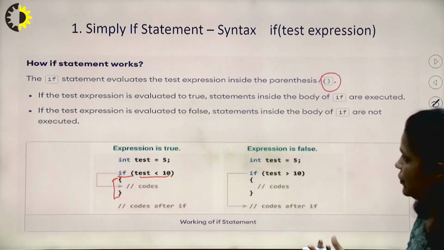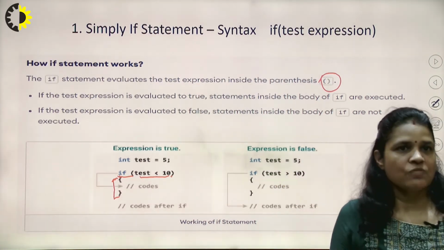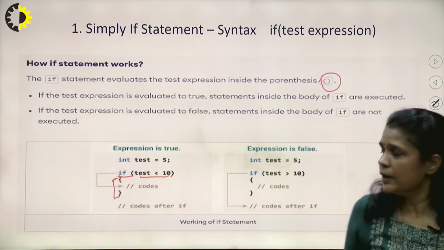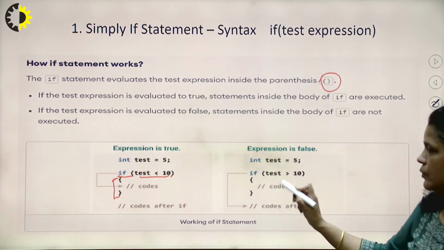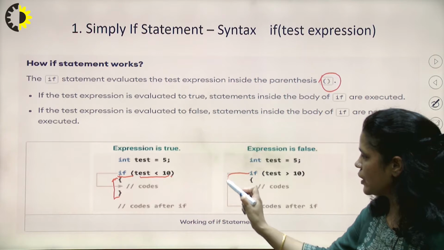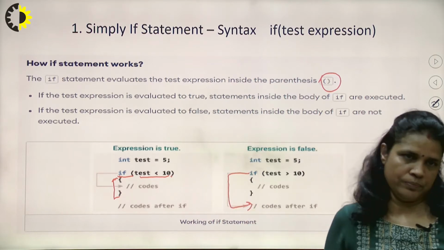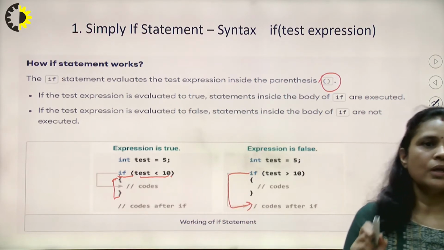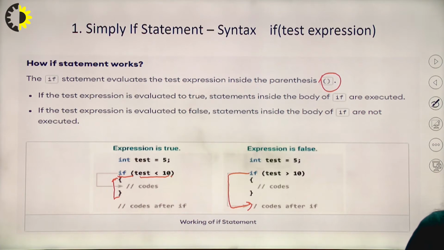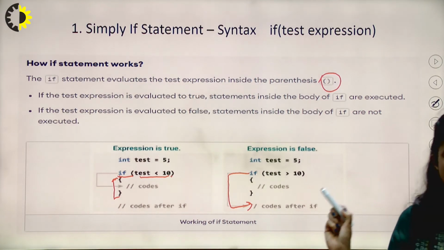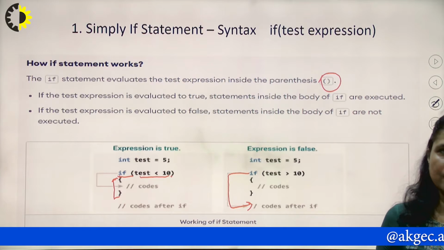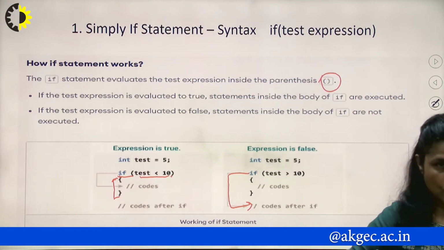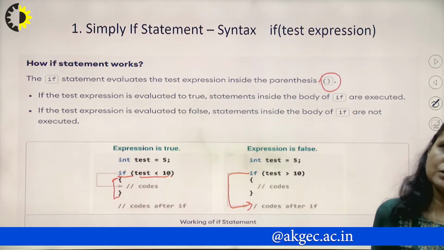And what will happen if the test expression is evaluated false? Then these statements will not be executed. The compiler's control will come just outside the code. So if the expression's result is true, then only the statements associated with this if will be executed, otherwise they will not be executed.